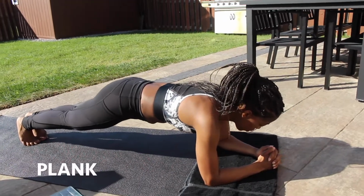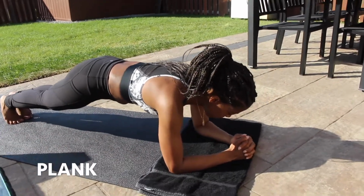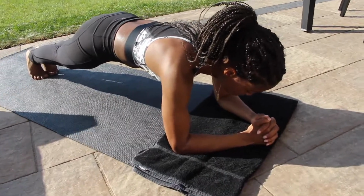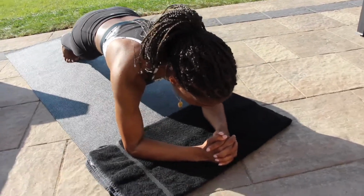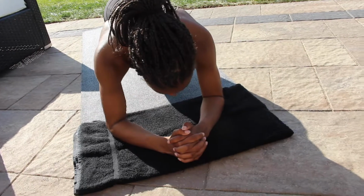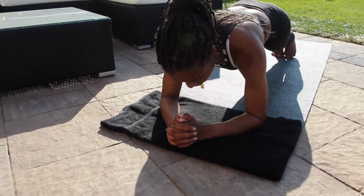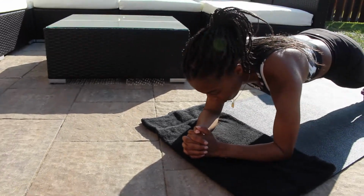Okay, so now we are finishing off our ab workout with a plank to failure, or if you want to do the full 15-minute routine, then it would be a plank for 5 minutes. Now I know to some this will sound absolutely insane, but if you're consistent in doing this workout, it's definitely doable. Just start small and work your way up.